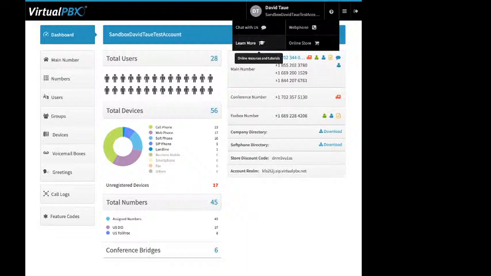You've got a link here to go to all the support pages. So again, you can look up the particular feature you're looking at to say, wait, what does this do, kind of thing. Over here, you've got a link to the online store. So this is in case you want to order a desk phone or a headset or a router, that sort of thing. And then lastly, the web phone link.